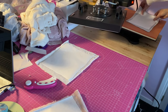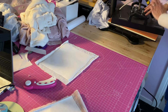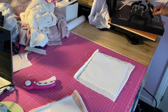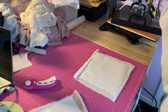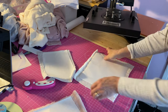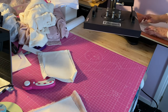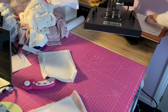See what I mean? Just try and get the flat side up so it doesn't get caught. I must get it sorted. Ideally, I wouldn't mind one of those style heat presses, but that may be for the future. We'll see. One more. This makes a hell of a mess of your heat press, so lint brushes would be ideal to get that off.